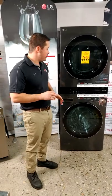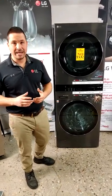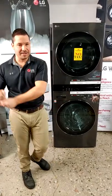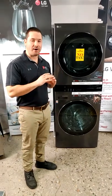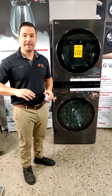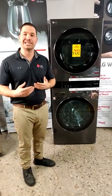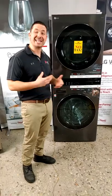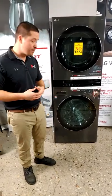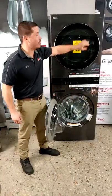So with WashTower, this isn't one of those typical all-in-one laundry centers. It's not one of those ones that looks stacked like somebody took a big pie slice out of it with an axe. This has all our best features. We didn't cut any corners. Even from the hardware, which is tempered glass, more resistant to scratches, lasts longer, looks better, is easier to look inside, doesn't get as foggy as you see with some front loads, to just the stainless steel drums in the washer and the dryer.